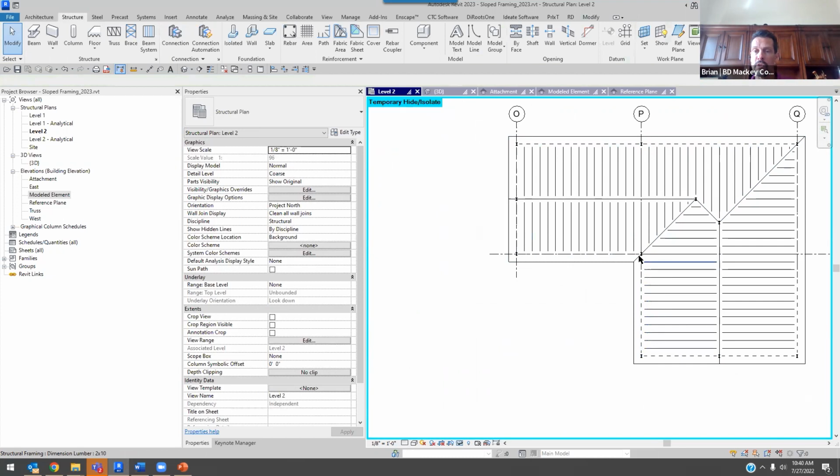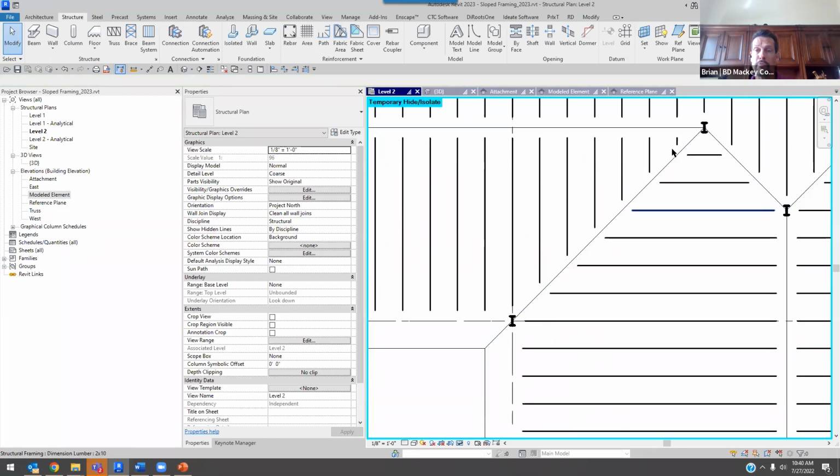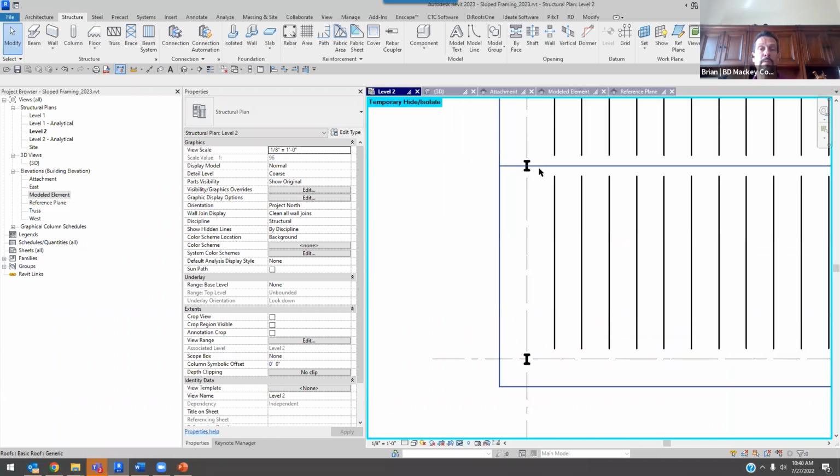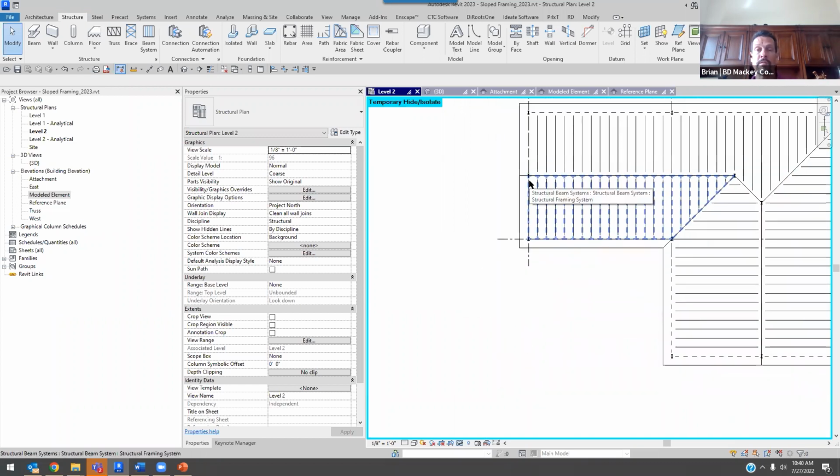So I did go through and start putting reference beams from every column to column scenario, right? If you wanted a ridge beam in there, cool, make that a real beam. I just modeled these to kind of show, hey, maybe there would be a ridge beam below this. And if the ridge beam was below it, then I'd model that independently of this. But I wanted all of these to go right up to the underneath side of the deck, right?